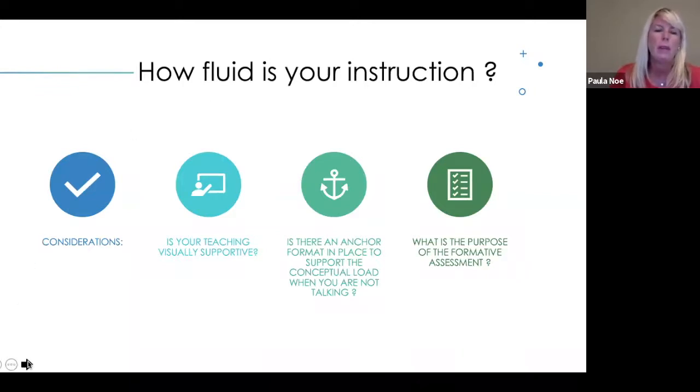So remember, formative is things that happen more often. It can happen inside of a lesson cycle, it can happen at the end of a lesson cycle. It can happen many times inside of one specific teach, but it absolutely needs to happen.